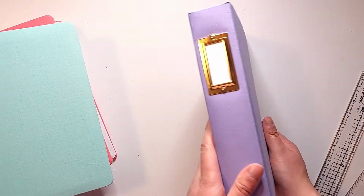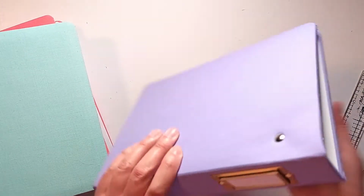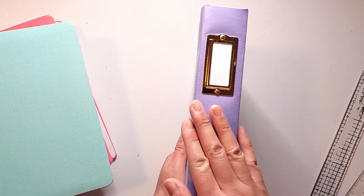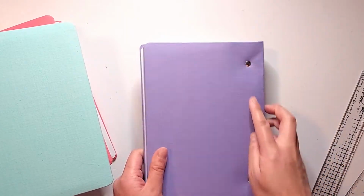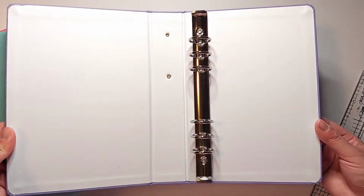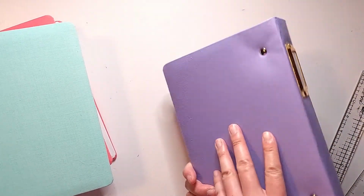Clearly, Citrus Twist has good quality control in that they inspect each of these albums. Trina had mentioned to me once, they inspect each of these albums before they go out. So any ones that are even slightly defective, they pull for these near perfect sales. But this seriously is something I would have paid full price for. So I'm really glad I got that one on sale. This one's the lilac color, by the way.